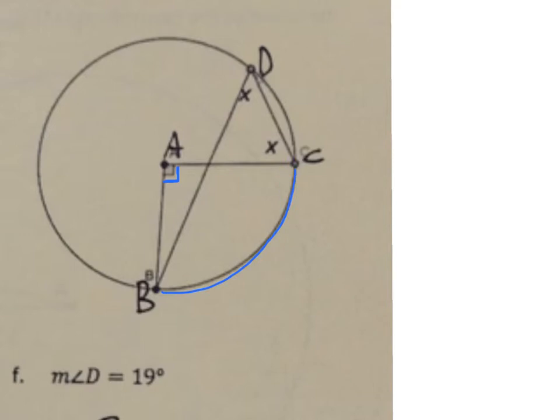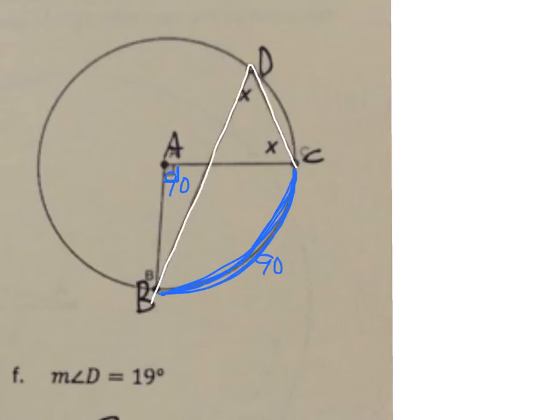That's going to have to be worth the same or different from 90. It would have to be worth the same, since the central angle and the arc will always agree with each other. If it's 90 degrees here on the circle, I can find out how large this angle is here. Since that is an inscribed angle that opens to the 90, I know what X has to be. It has to be worth half as much, 45.